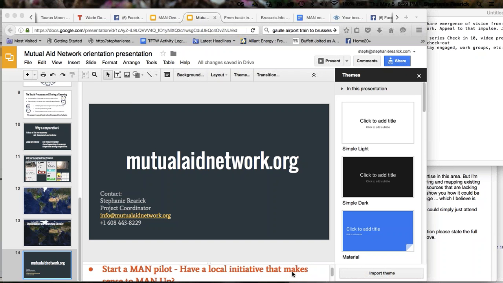There's a membership dues, and you sign on to the rights and responsibilities of membership. It is a cooperative, and we'd love to have you. And again, you do that at mutualaidnetwork.org. I will send you a link to the recording of this session, and I will also post it online. So it'll come out with the next MailChimp email that announces the next session.